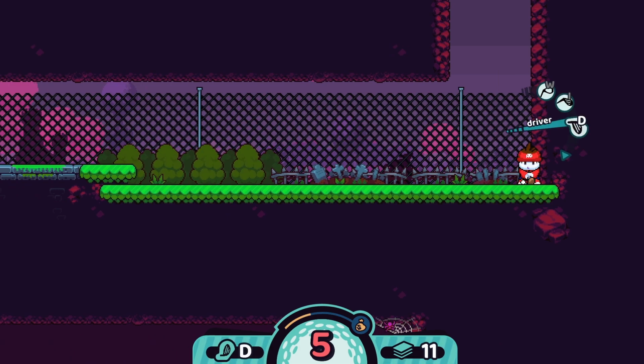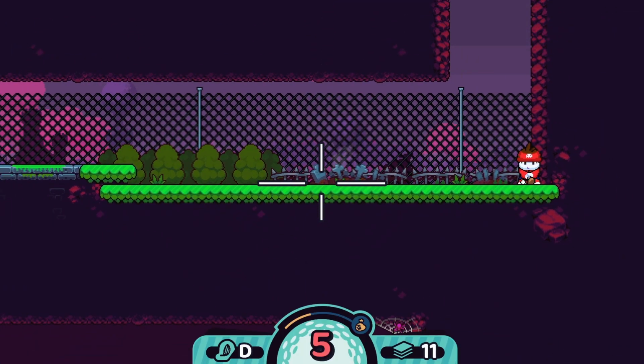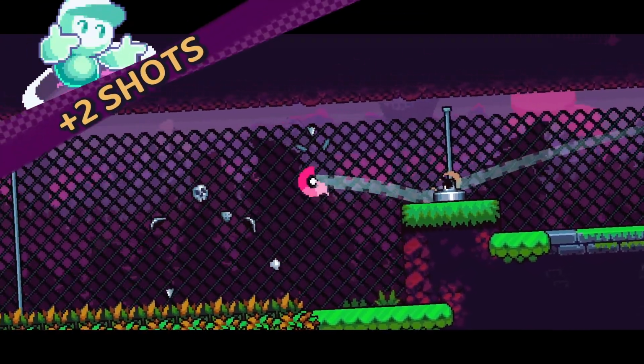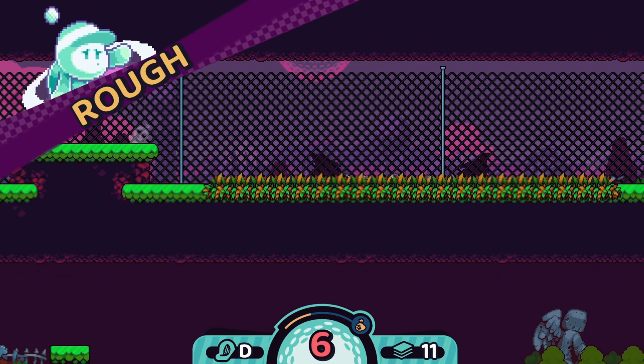So we'll do a little bit more movement over here. There we go. I think we're going to want the driver, but let's look. Yeah, we're going to end up in the rough, but that's okay. Let's get the driver. We'll hit it as hard as we can. We know right around there's a statue. Hopefully we can hit it. There we go. And if I can get it to spin, we'll get a little bit of a bounce, so that gets us a little closer.